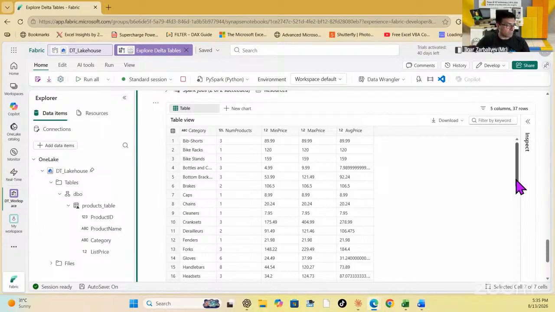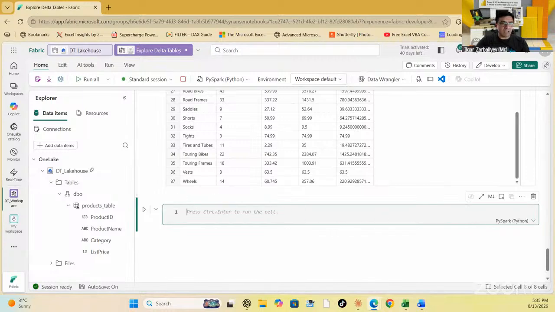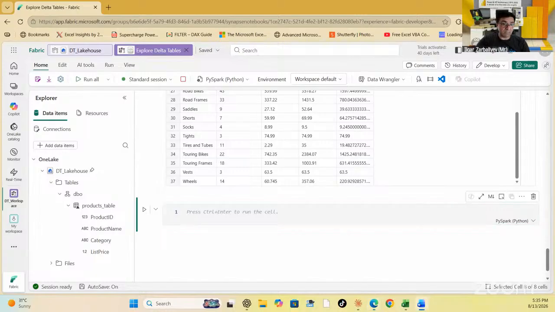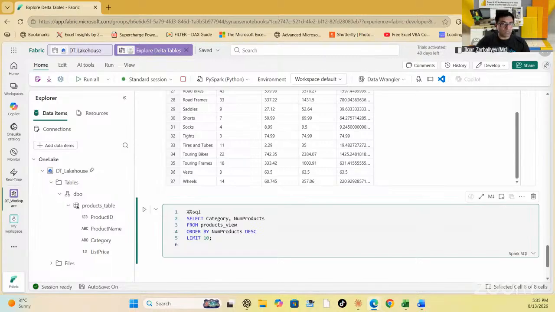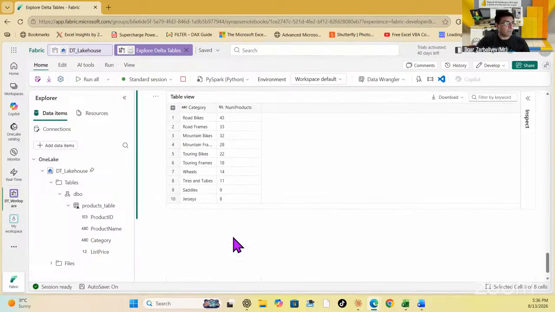Now let's add one more code cell. And I would like you to watch how short the next query is, right? So let me copy and paste. I'm going to see the top 10 categories by number of products, with no aggregation logic inside, it's all hiding behind the view. Let me run it, and results are appearing here, right?